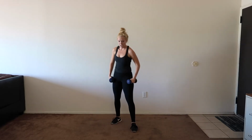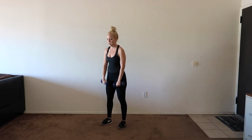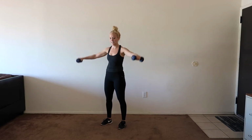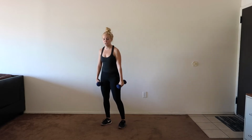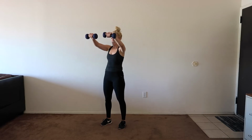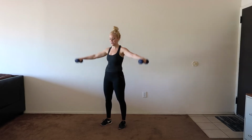And now, I've got a shoulder exercise for you. Front to side raise. You're gonna bring your arms forward and then out to the side. If you feel like you need to sit down because you're really winded, feel free to sit down and do this exercise. That is okay. Again, listen to your body, but don't quit so easily. You can usually push yourself a little bit harder than you realize. And I am here to make sure you are being pushed.